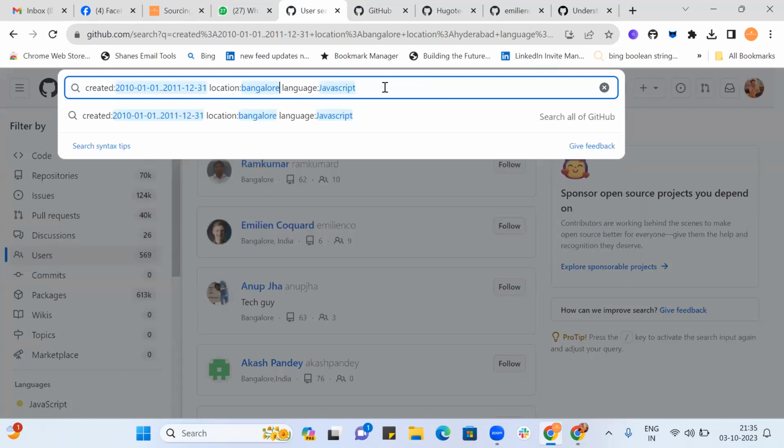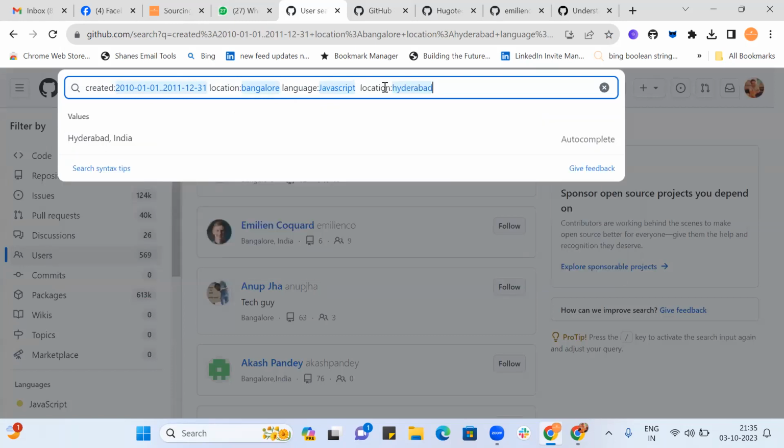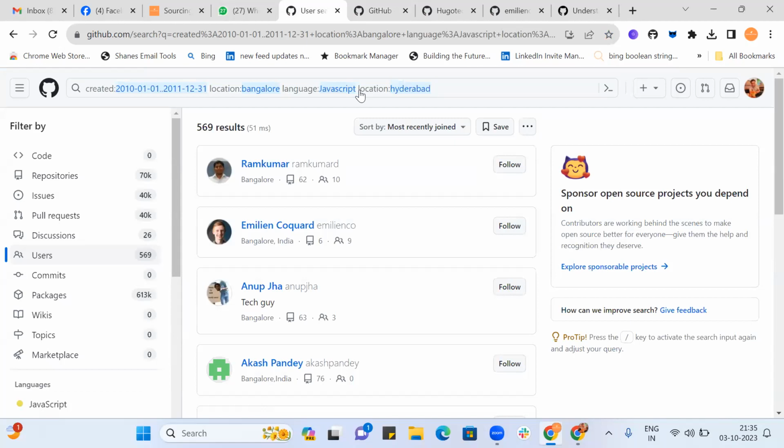So let's say, Shiv, location. I have one question. We have only the option to give languages. Let's suppose we wanted to hire some combination of skills along with Java, like Spring framework. That's not possible in this? Any one language only you can search for. If you give language, again language, it will work as an OR. It won't work as Java and JavaScript. Okay.